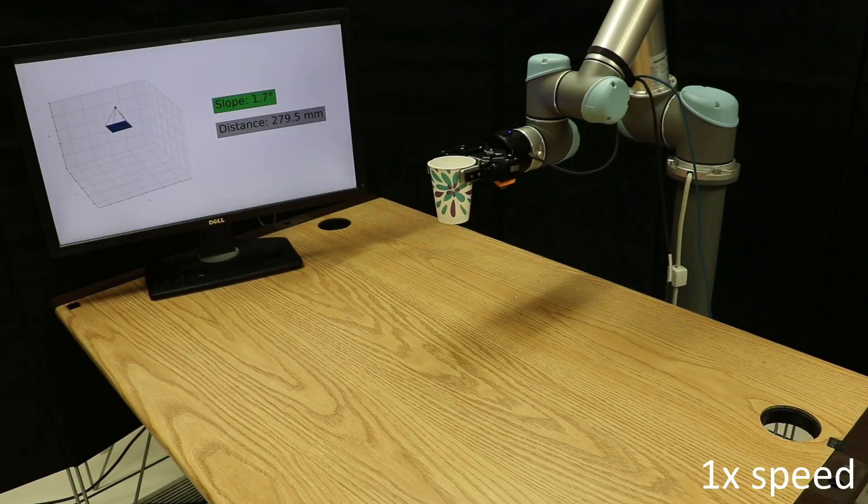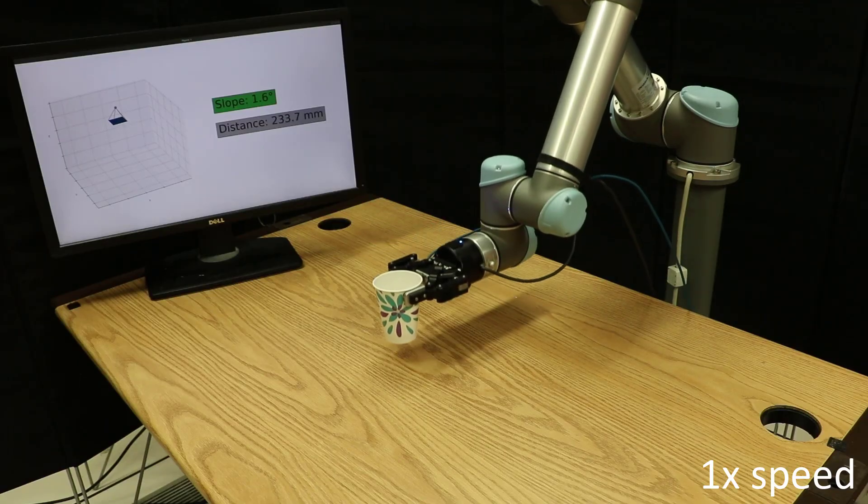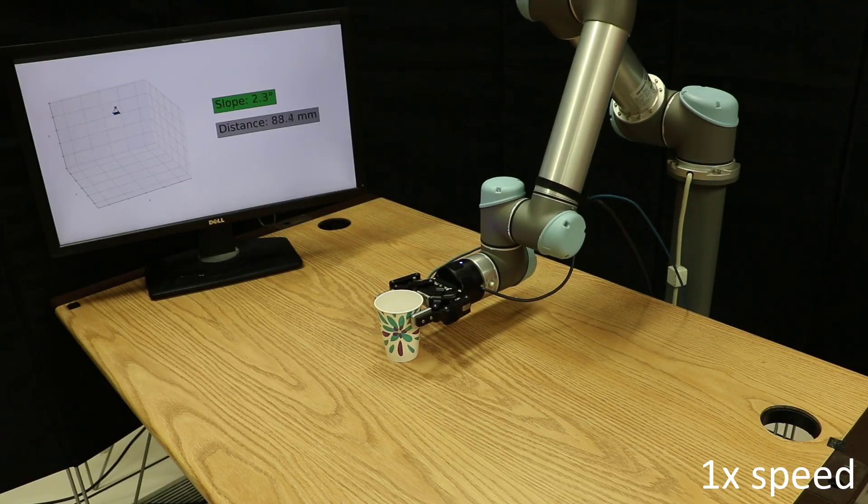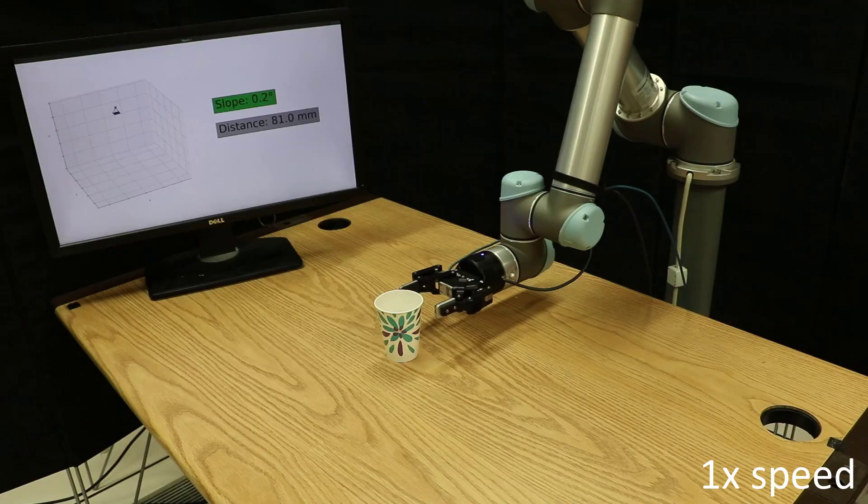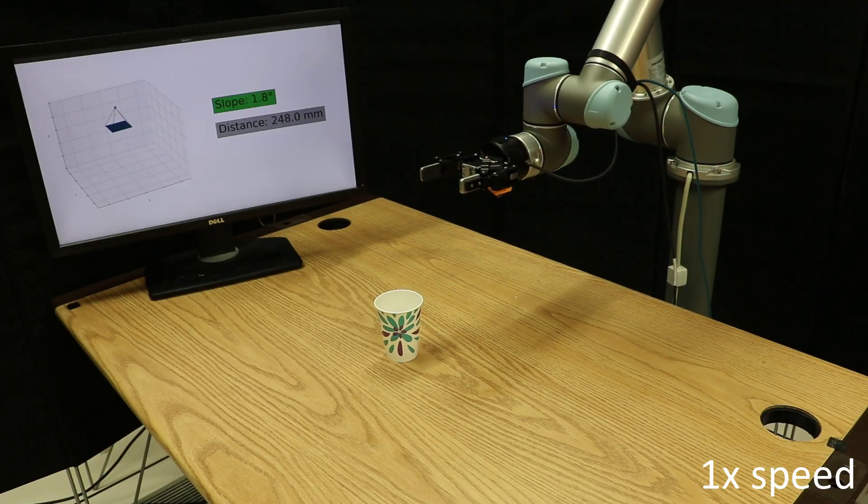Using the planar geometry recovered by our method, the robot is able to safely place a cup of liquid on the tabletop. In addition to sensing the distance to the surface below, the sensor is able to recover the slope of the surface and only place the cup if the surface is sufficiently level.